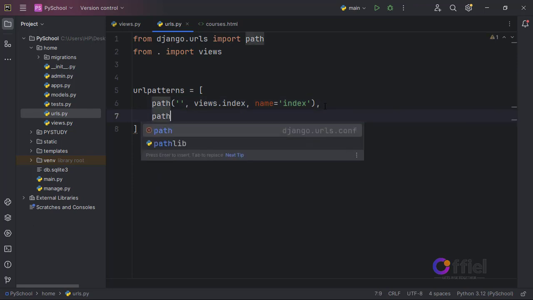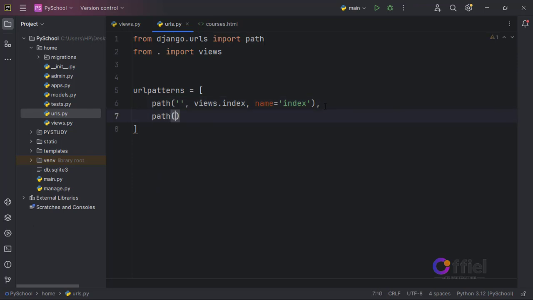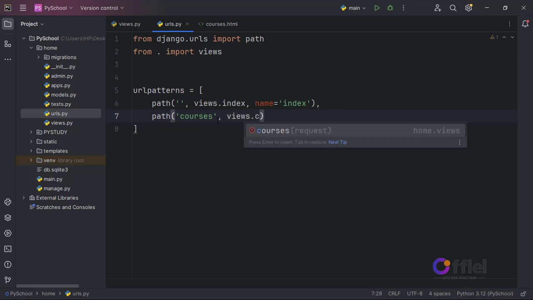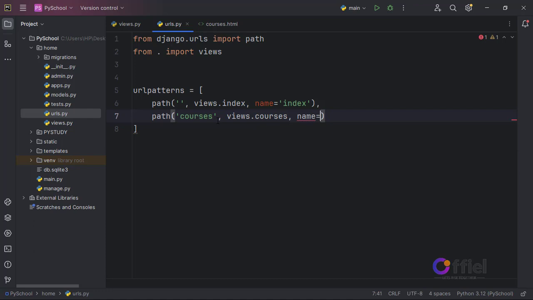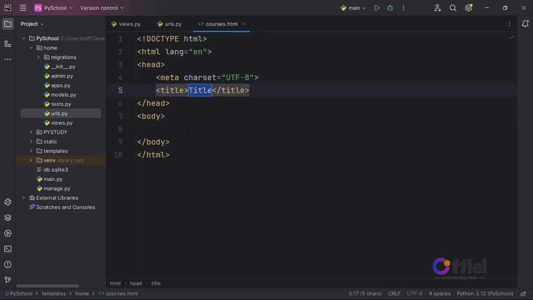Now, path, then courses, meaning that the URL route will be /courses, then views.courses, and lastly name equals courses. Then comma after this.